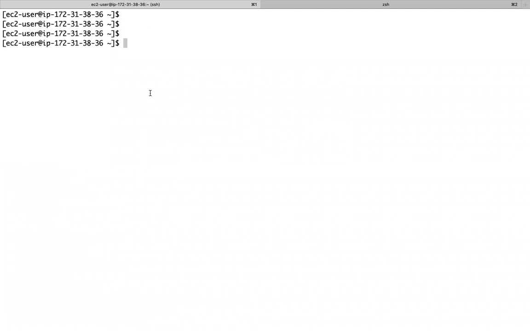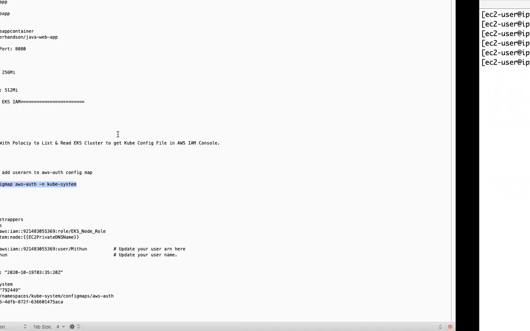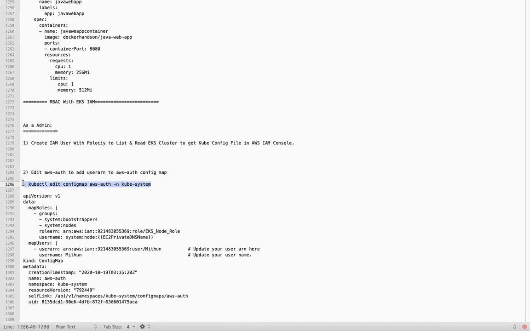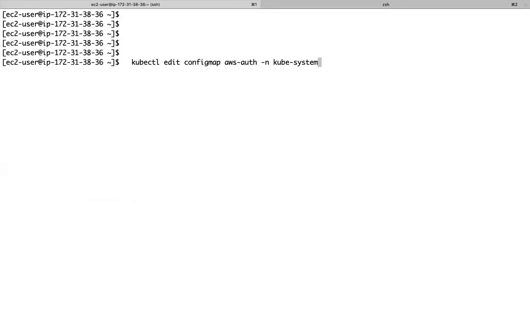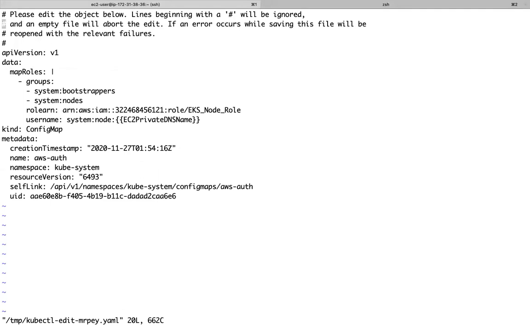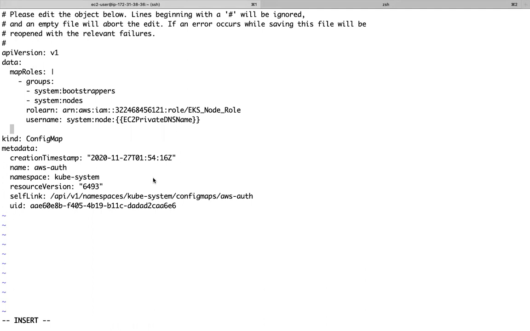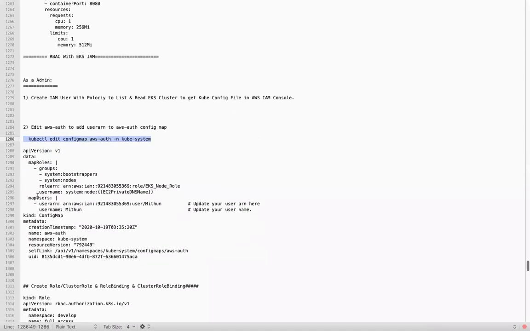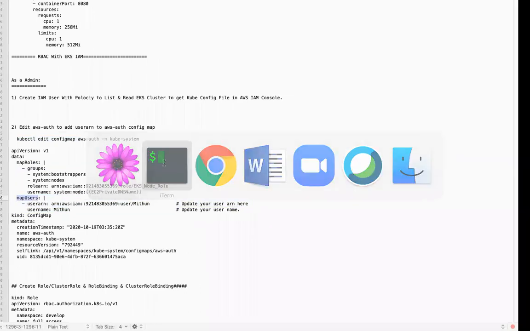Here I have admin access. I need to update this config map. Here I need to provide that information, whatever IAM user I have created. I will map the users. Something like this, map users.